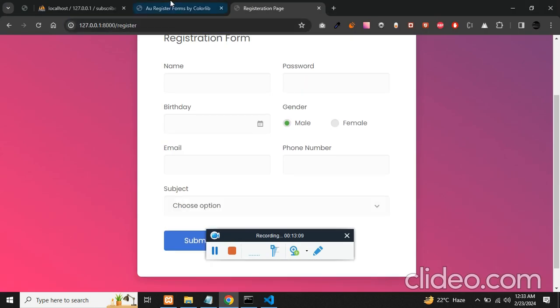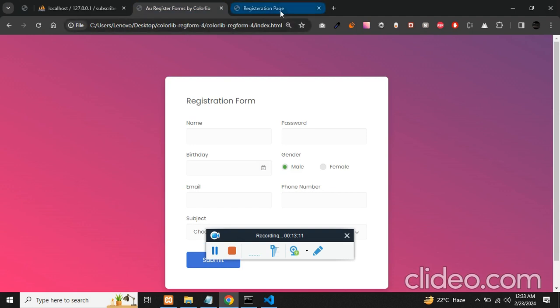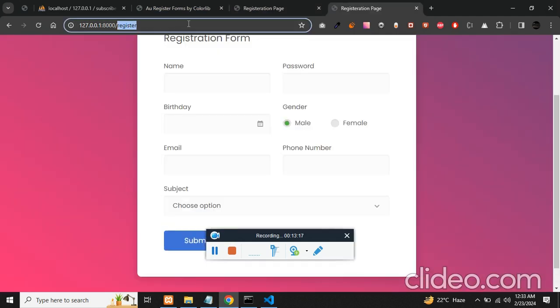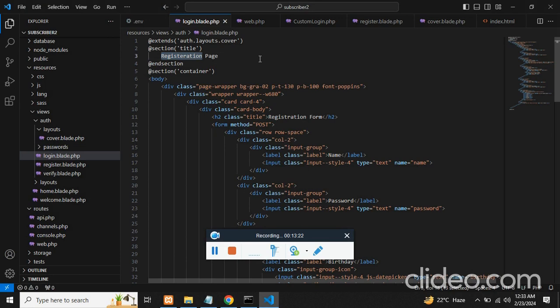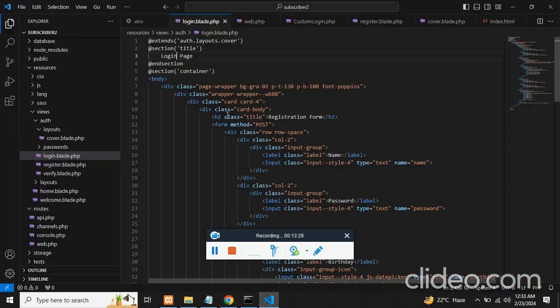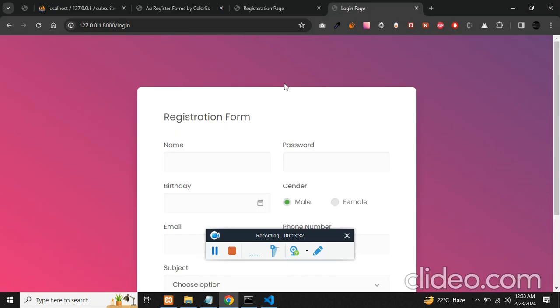Let's just refresh and you can see registration page shows up, and here in the login let's just make a duplicate and call for a login. Make sure you have written login here, and if you refresh you should find login. Cool. And we can edit the page right now.